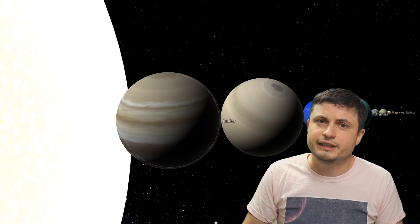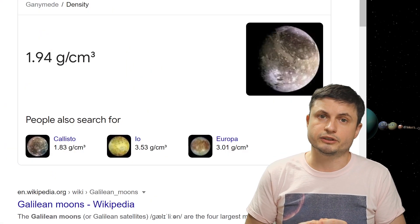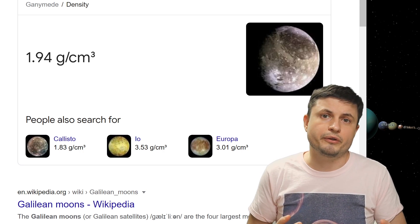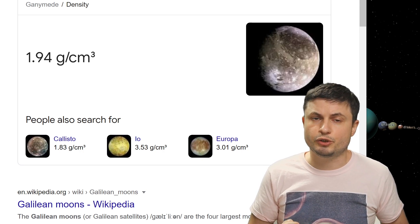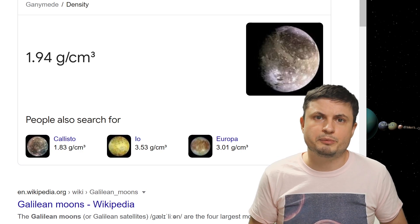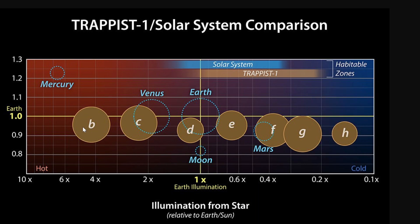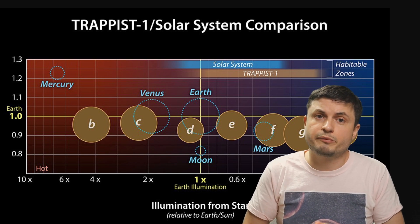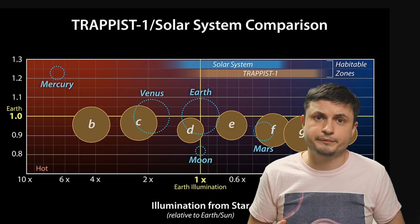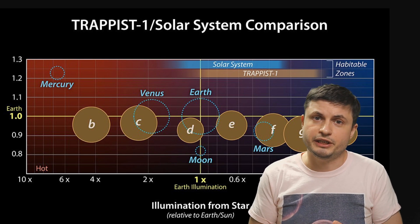We've been seeing something similar in other star systems as well. Even looking at the moons of Jupiter, their densities vary quite a lot — between 1.83 grams per cubic centimeter for Callisto and 3.53 for Io. But somehow none of this seems to work for the TRAPPIST-1 planets. Each of the planets here, despite their different distances to the star and different locations in the system, seems to have relatively similar density — even if their size or mass differs. At the moment nobody really knows how to explain this.